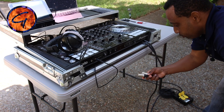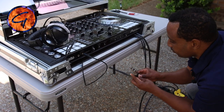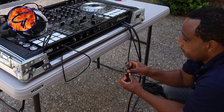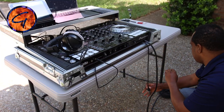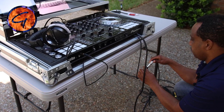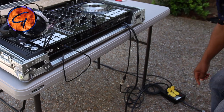These two XLR cables are plugged into the back of the DDJ out left and right. So this is generally what I connect to with my speakers when I'm normally DJing in public. But for this purpose, I'm only gonna use one of these. So I'm gonna tuck one away and the other one is just simply gonna be plugged in from the cable I had on the ground there. And this is how I'm getting audio to the phone. So XLR to XLR right there.